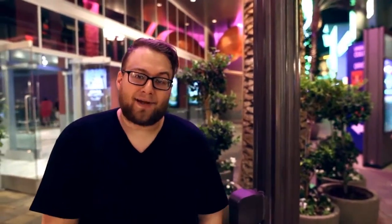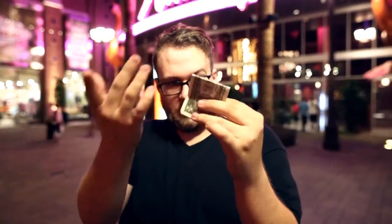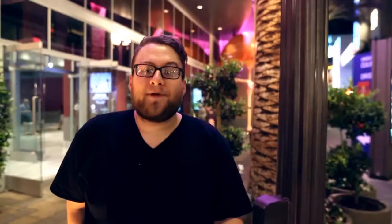Also with Billfold, there is no limitation to what money you use. You can use any denomination, any currency, and including plastic money. With Billfold, you get 100% everything made right out of the DVD — there's no construction needed. All you have to do is attach your bill, and then once you know how it works, you can make it into any other small object that you would like.